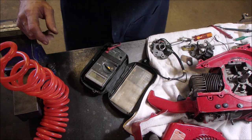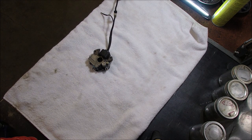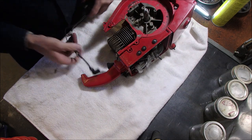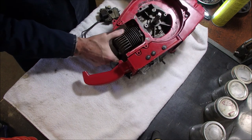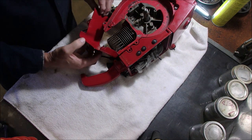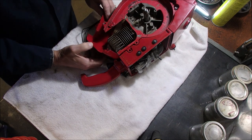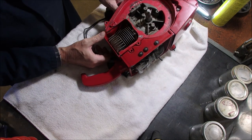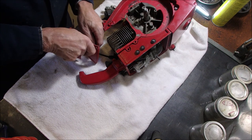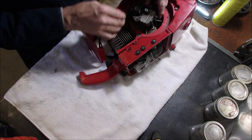So I'm just gonna screw these back together and I'll come back. Alrighty, we're gonna mount these points into here. Now, and once again, there's 500 things that are mounting this at the same time. Like that. So this goes on here like that. You guys can see pretty good. And that, I just think, goes on there like that.